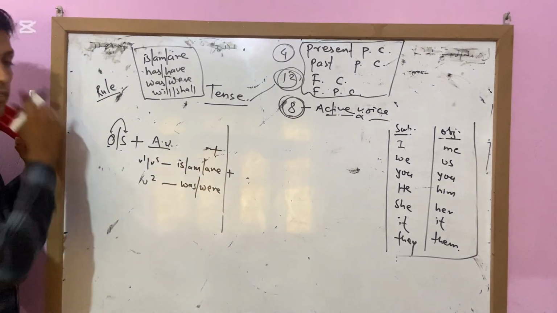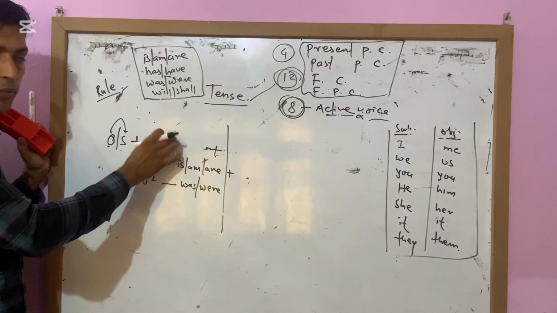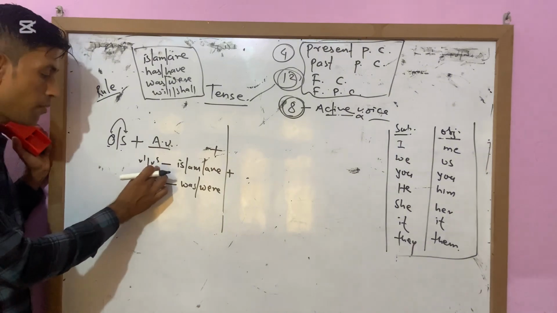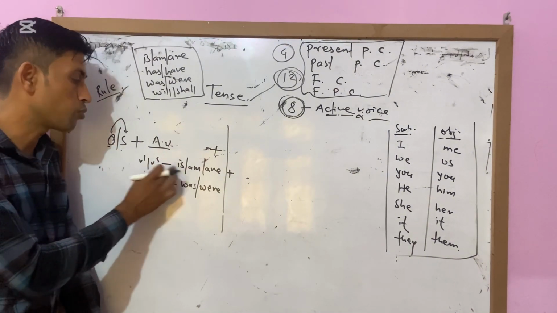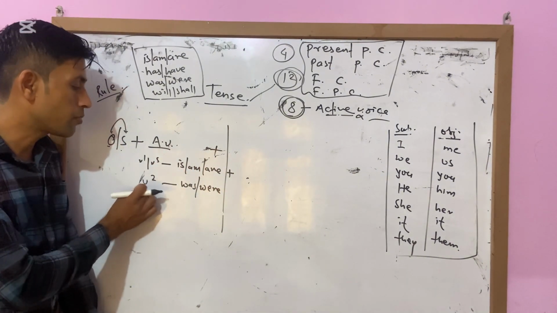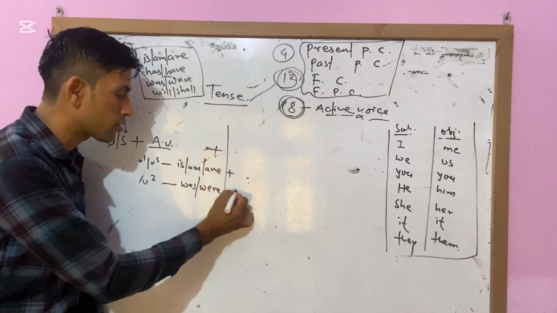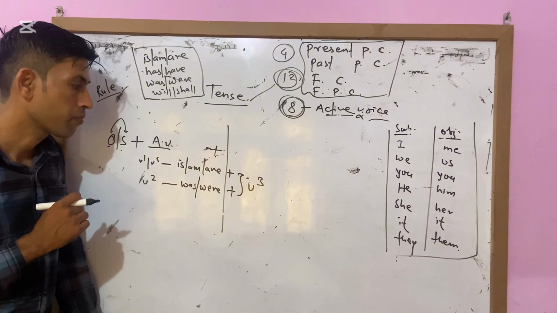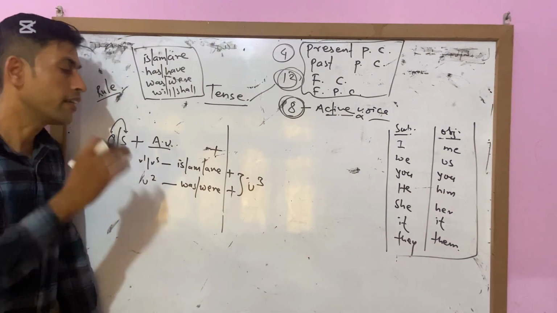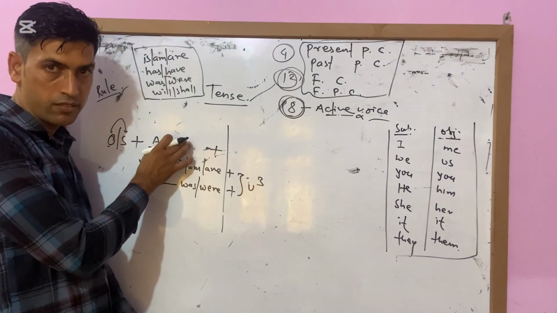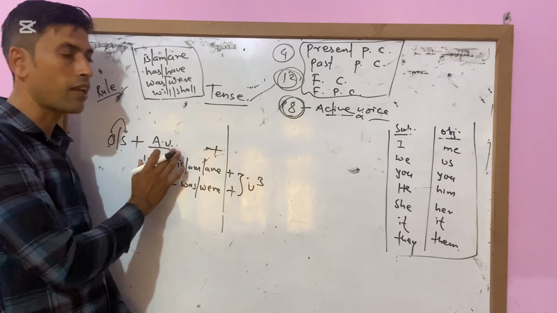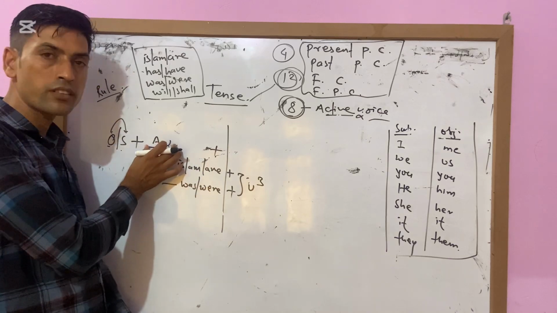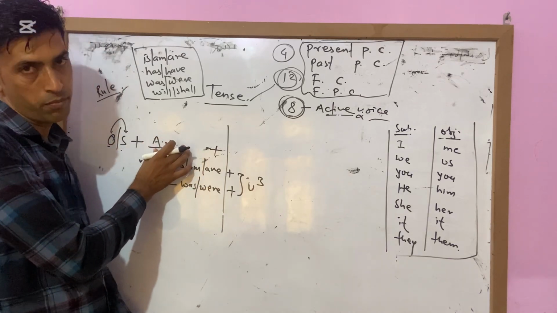Again, if an auxiliary verb is given in a question, then we keep the auxiliary verb directly. If no auxiliary verb, there must be verb 1 or verb 5, then we use is, am, are, right? And if V2 is given, then we use was, were. After that, as for both, we use verb 3. I will give many examples, step by step. So if an auxiliary verb is given, that is okay, we write the auxiliary verb.